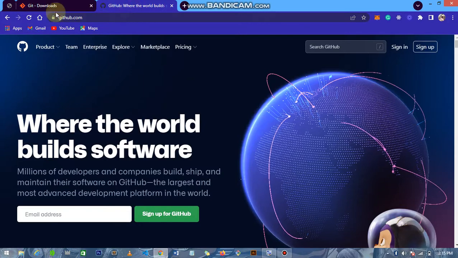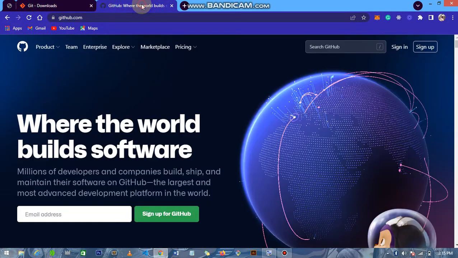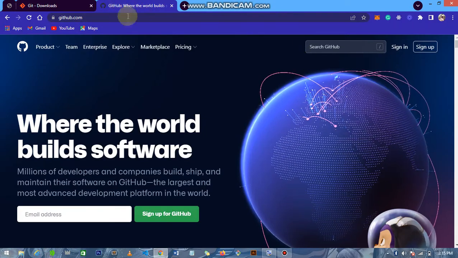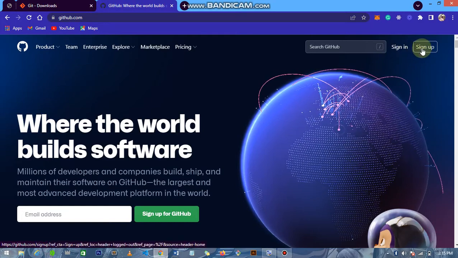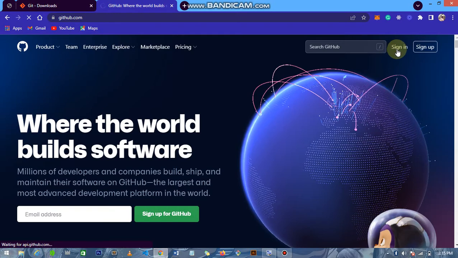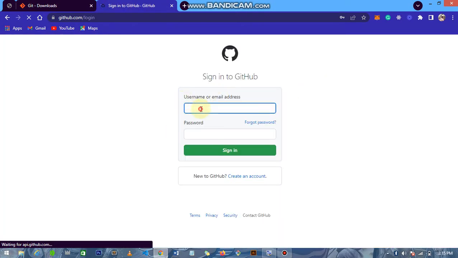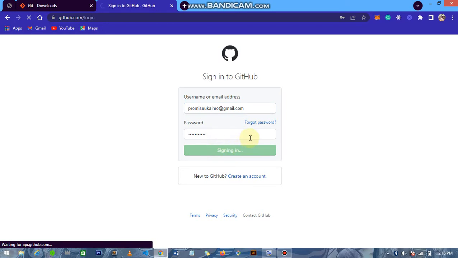So when you're done installing your Git, you quickly go to GitHub and you sign up. I already signed up, so I will just have to sign into GitHub. When you sign in, put in your username or your email address and password, and then you sign in.